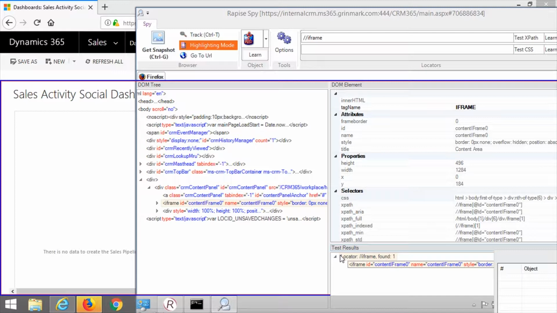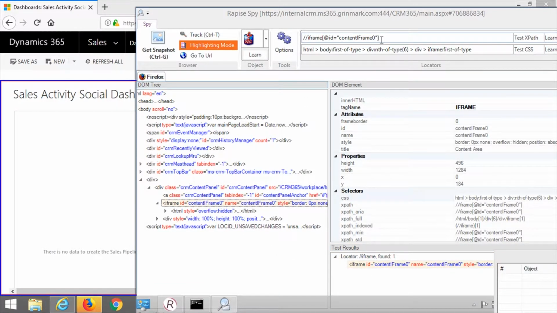Dynamics loads controls inside frames which can be changed with one another. And such iframes may have nesting level 2 or even more. One of the problems is that these iframes have dynamic IDs, which means that the number at the end of the ID can change every time you visit the same view in Dynamics.